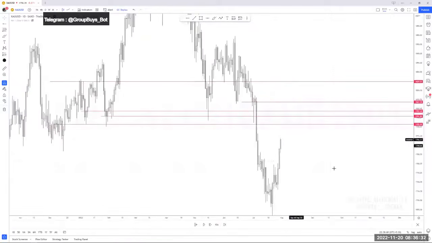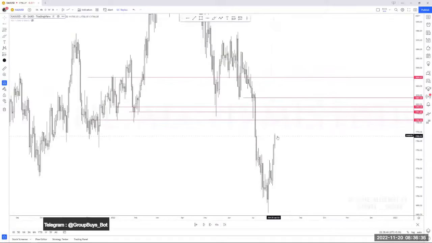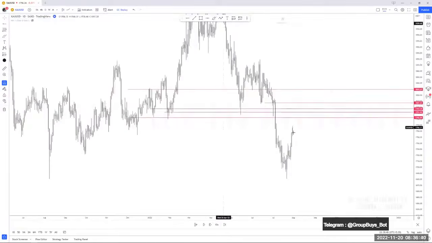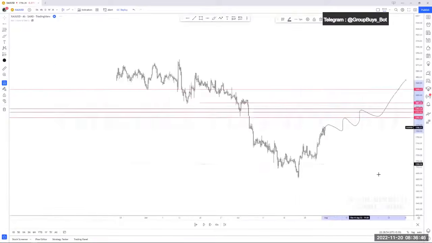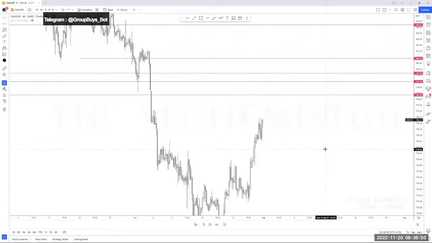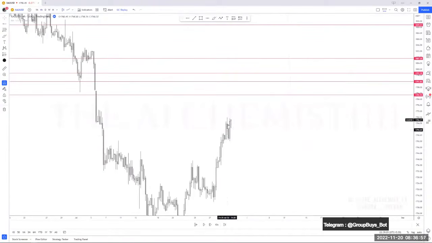So let's see what the daily has done. Daily has not closed below this, so we know that there are no storylines yet. Now the only thing we can do is use the lower time frames to follow the trend. Can you understand that? Let's go to the 4-hour and see what it has to offer. On the 4-hour, of course, now we have a breakout structure. We can see a breakout structure very clearly in here.